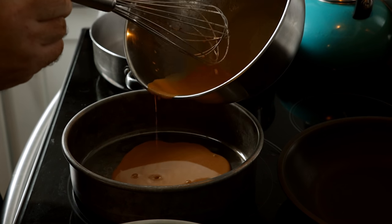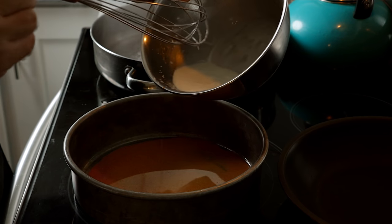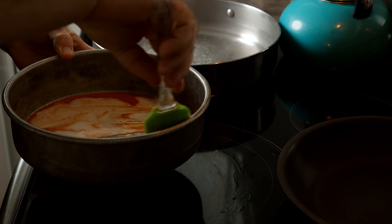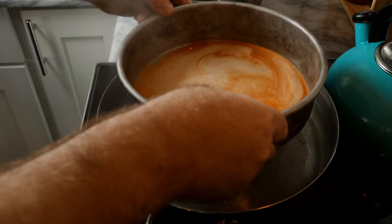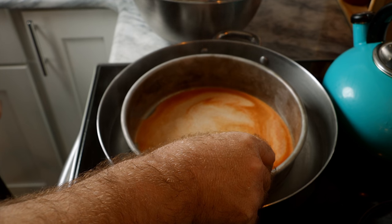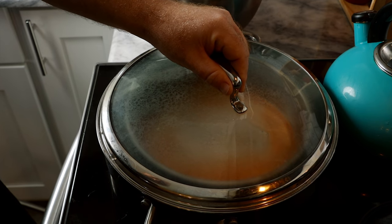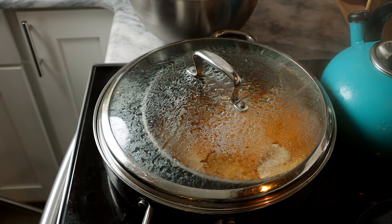Once your cake pan is coated, whisk up your mixtures and pour a 50/50 mixture of your red flavor and white flavor into the pan, then swirl them so they mix into stripes — think stripey bacon. Tilt and rotate the pan to make sure it's nice and even. Drop it into the boiling water, keep tilting to ensure the bottom is fully coated, and once you see the mixture turn slightly translucent, throw a lid on top and steam for about four minutes.